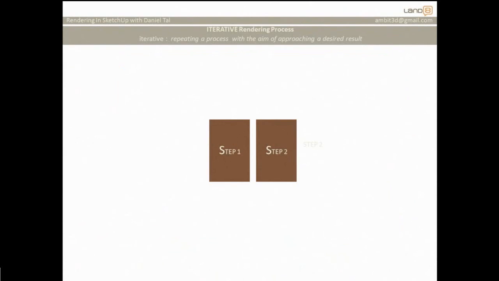So that's the process. That's the first part of the process. That's really the modeling part, and that's really the most work you're going to do. If you're already SketchUp modeling, some of that should be familiar, and you just want to tweak it. Then you have the iterative rendering process. It's 2 steps, and this is the process you're going to go through to actually create your renderings.